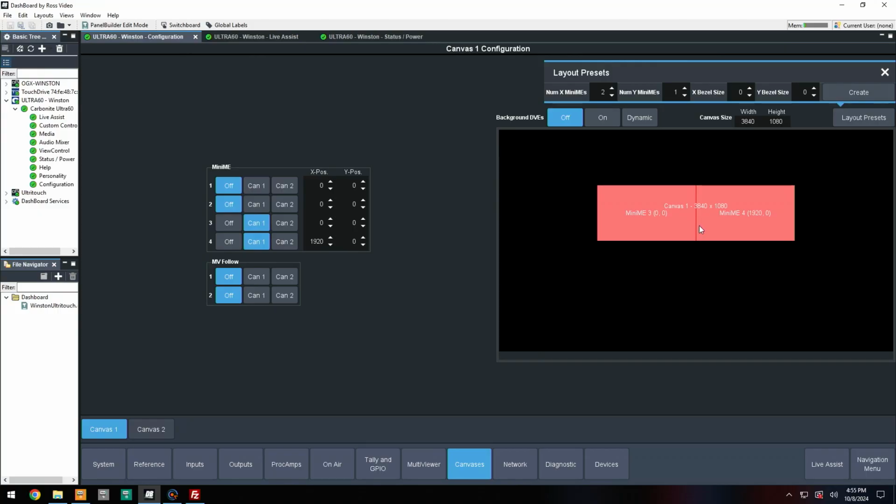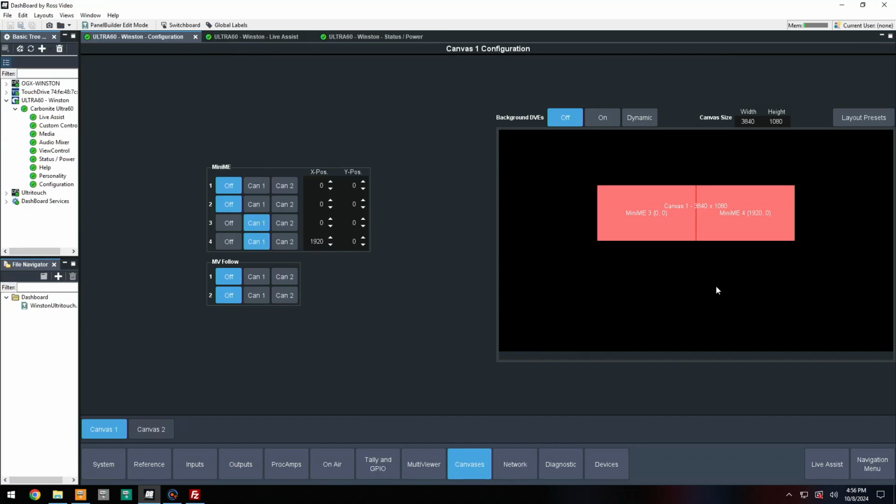But if there was a physical bezel, and we want to create that window frame effect where video moves and it doesn't jump across the screen, but rather travels under the bezel, you would tell it how many pixels of bezel compensation you need, and when you hit create, it creates a gap. And now it'll look like the video passes under the bezel and compensates for it. Of course, these days, everything's gone to good old bezel-less LED, so we'll go ahead and create our normal item. The other thing you can do for projectors is overlap them, if they're projectors.